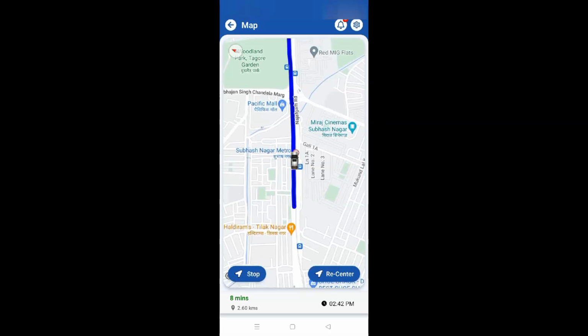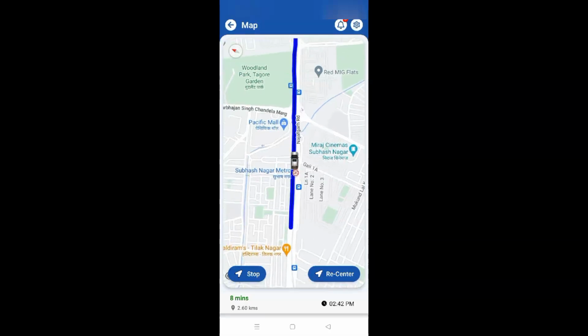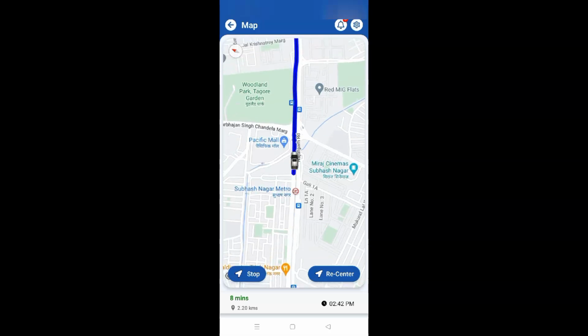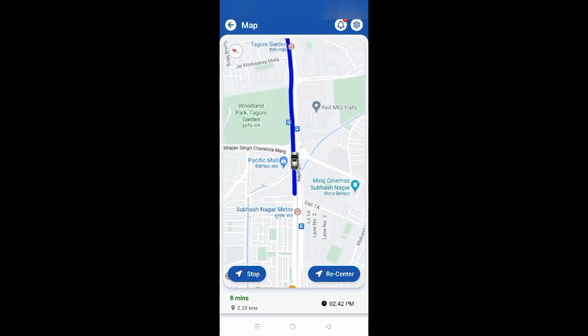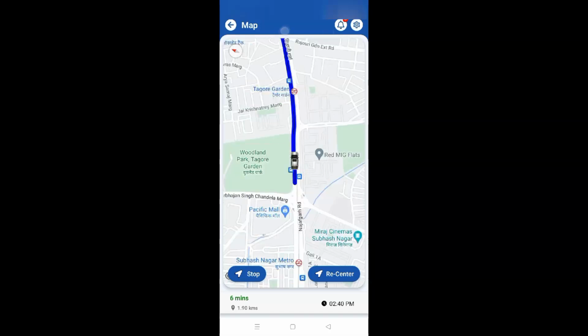We are moving, as you can see, and the time to reach and the kilometers are showing at the bottom. Now let's stop this and skip the part.